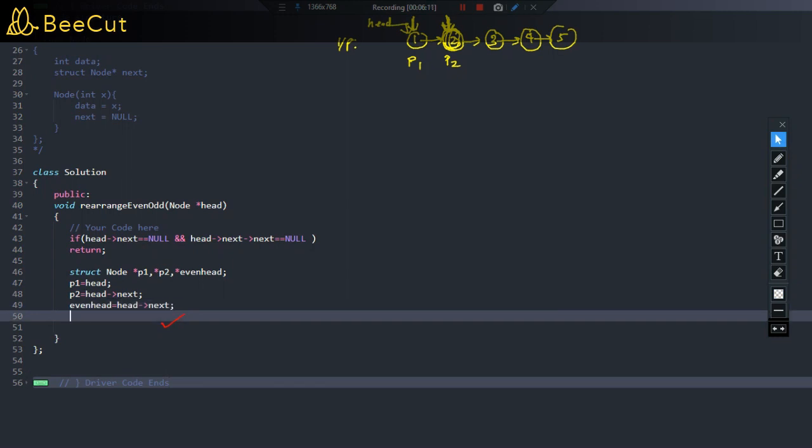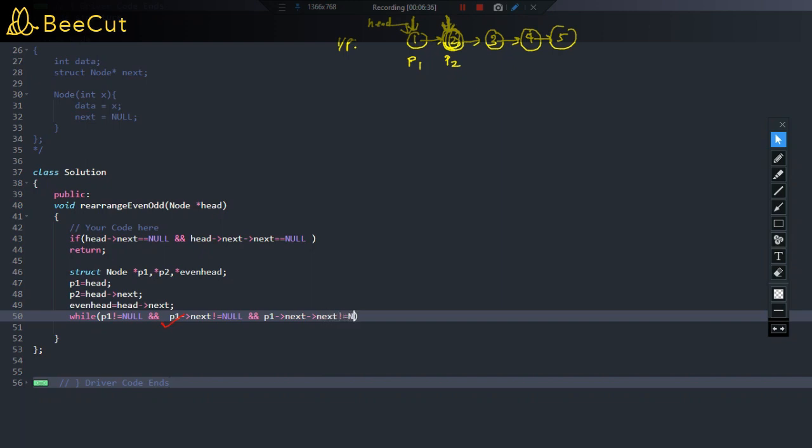Now what shall we do? Now it's time to configure the linked list. So for that purpose we are going to say, while p1 is not equal to null, okay, because it should be a valid node, and p1 next is not equal to null, again it should be a valid node.